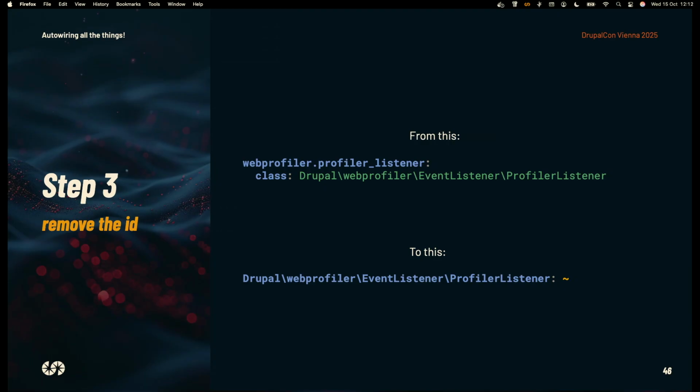So if you don't want to have a separate alias row, you could instead take the first line from this, and instead of saying webprofiler.profiler_listener, you can define the interface name there and then have this class underneath with your implementation. Yes, of course. So you can use the name of the interface as the name of the service, and then the class definition to point to the specific class.